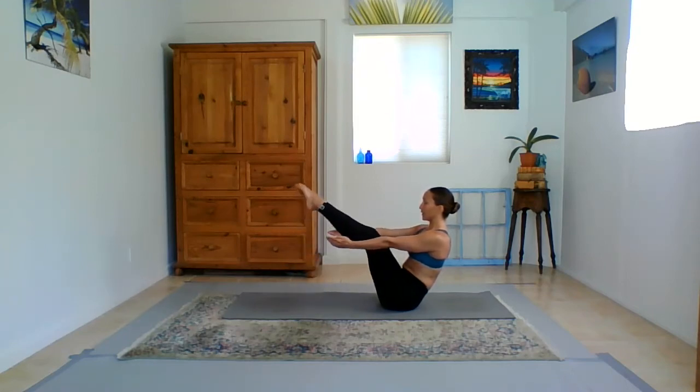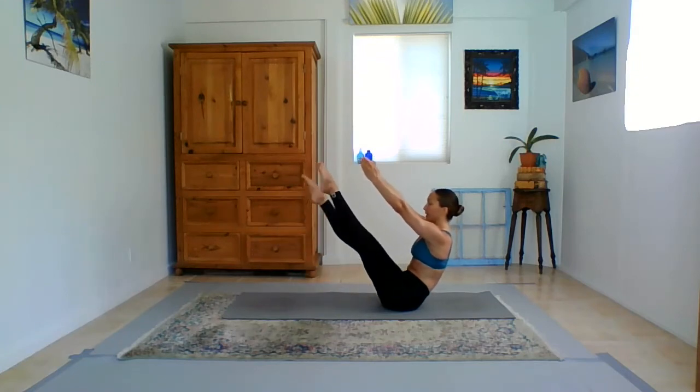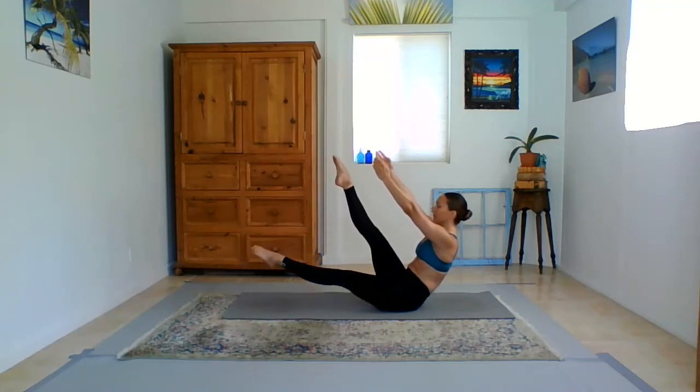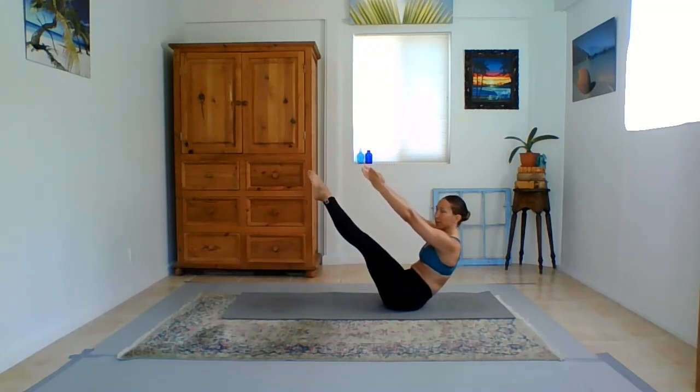Okay, stay where you are, legs to the sky, and arms lifting, one leg down and up and inhale. Exhale, belly button to spine. Inhale. And exhale. And inhale. And exhale, dropping that upper body back down.